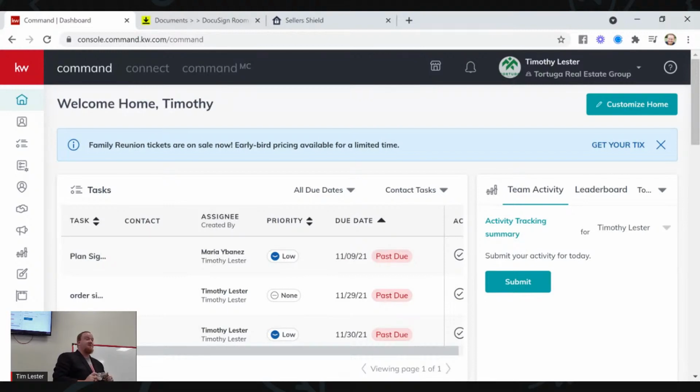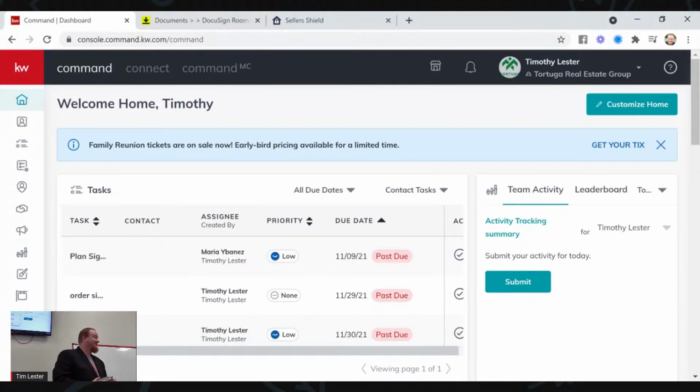Okay, that may be specific to the flood. The seller's disclosure is always signed. That's first. I haven't gotten a lot of flood certificates from Seller Shield, so that would be one I need. Let's look at it and check. But if it's not signed, all you have to do is throw it in DocuSign and send it to them to get signed. It might be the same thing with the PID form, honestly. It might fill it out, and then we still have to send it and get signatures.